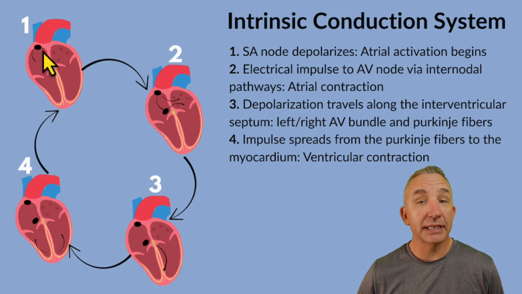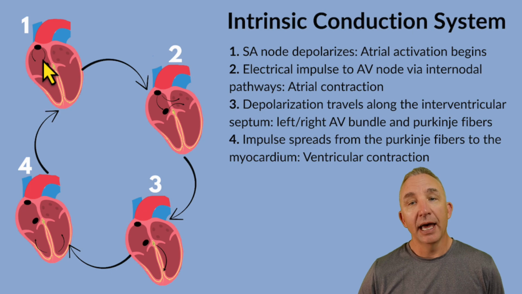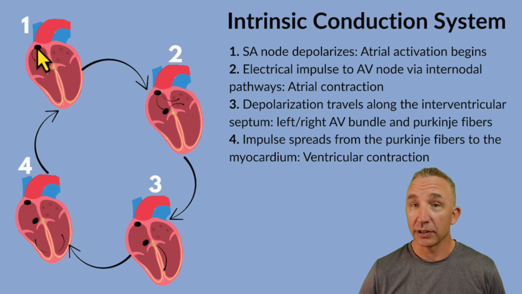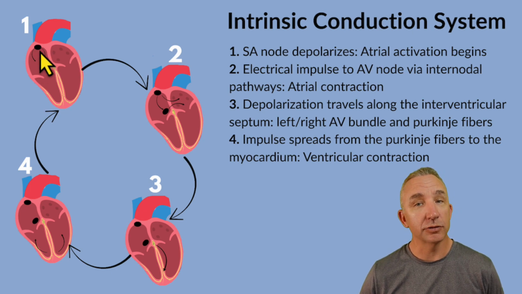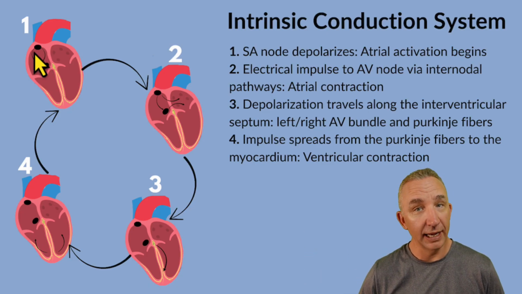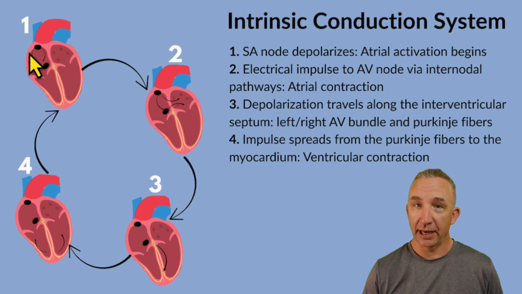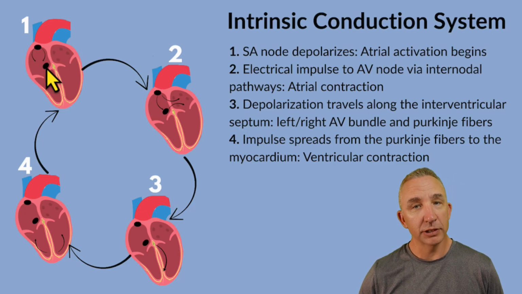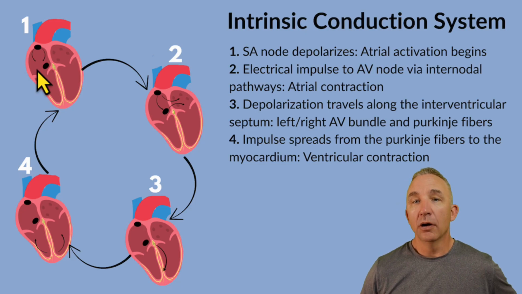It all starts at our pacemaker cells, and we see this in the right atrium. The right atrium has what we call 2 nodal pathways. It has an SA node at the top, or superior part, of the right atrium. This is called the sinoatrial node. Then we come down on the lower portion, on the medial side of the right atrium, which is the AV node, or atrioventricular node. What are we talking about?